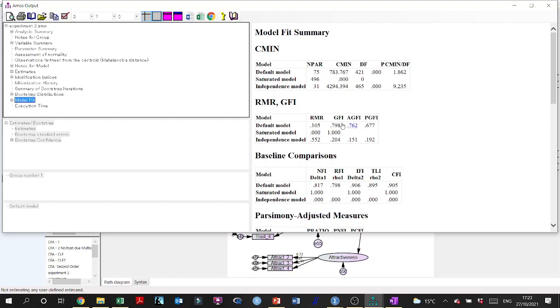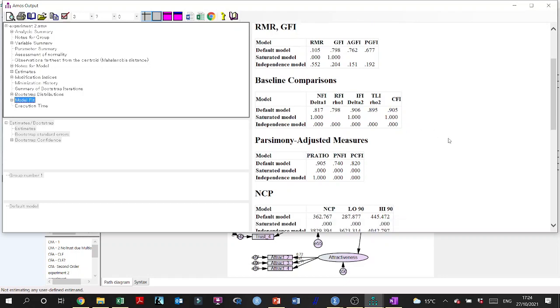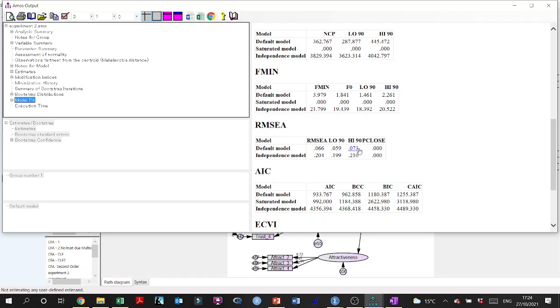I have references that show that recent researchers are no longer looking at the GFI and AGFI, the adjusted goodness of fit index, because these are very highly dependent on the sample size. However, our sample also has its own issues. Over here we still have the values. Maybe this one is a bit higher now, 0.893 it was, or 0.894. So that's fine. Over here, we're still below 0.08, so that's good.